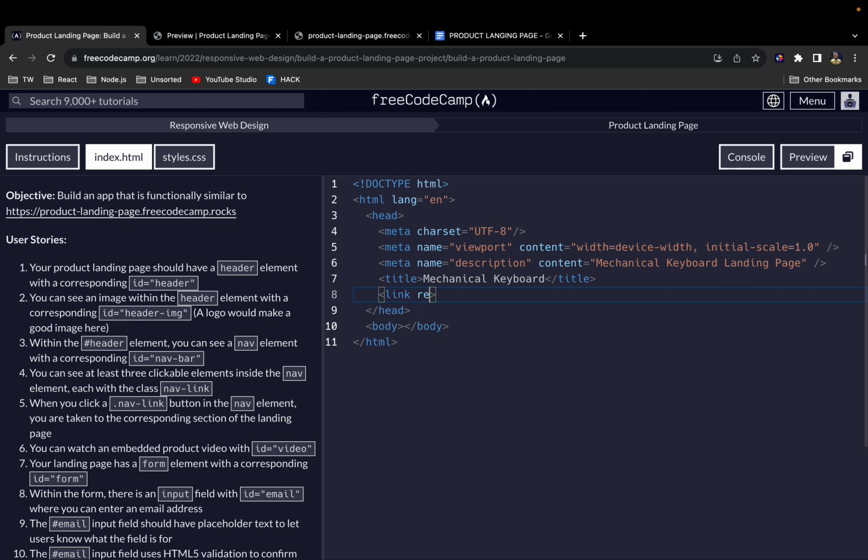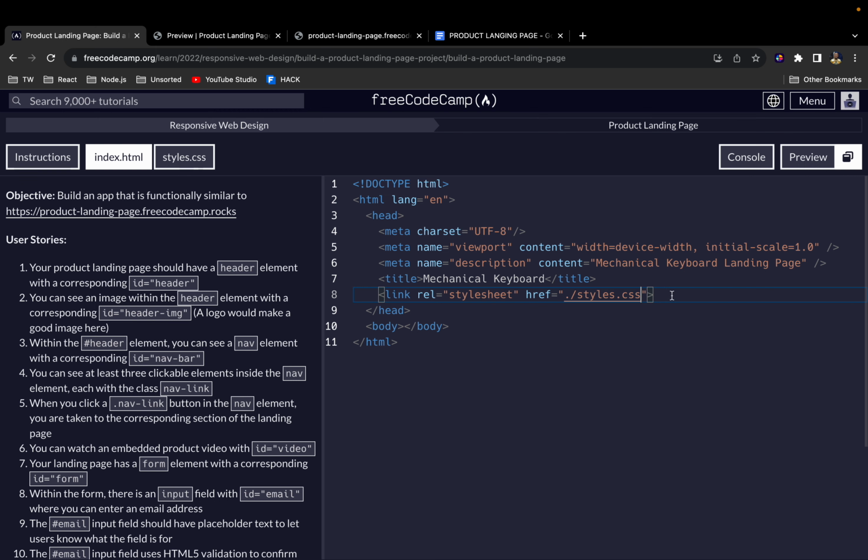Okay, all right, now let me go ahead and link our CSS to our HTML. So I'll say rel, and I'll say stylesheet, and also I want to give it an href. The value is going to be this right here. Let's say styles.css.